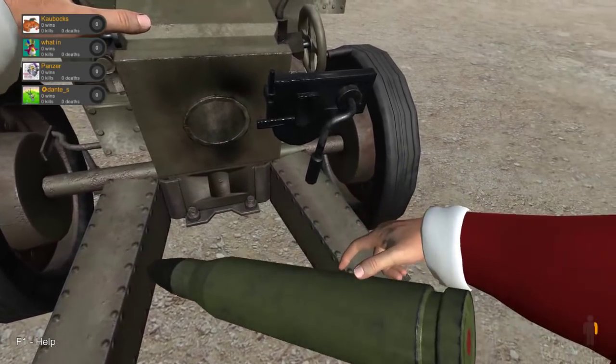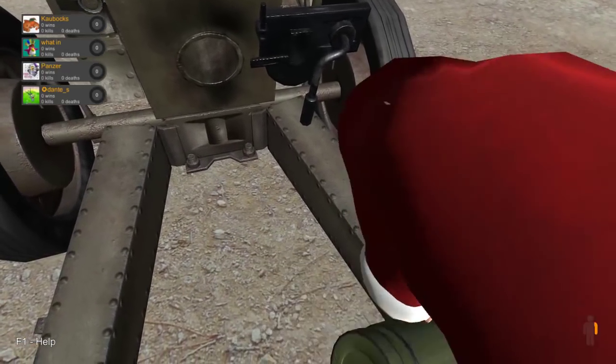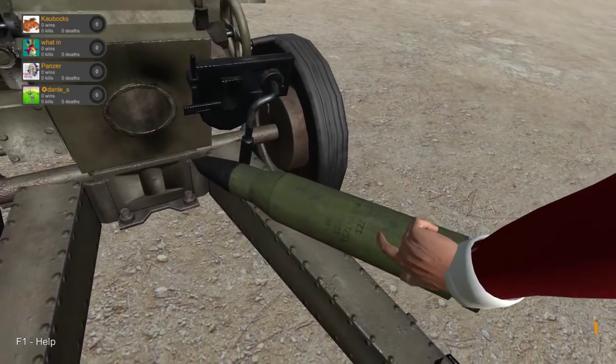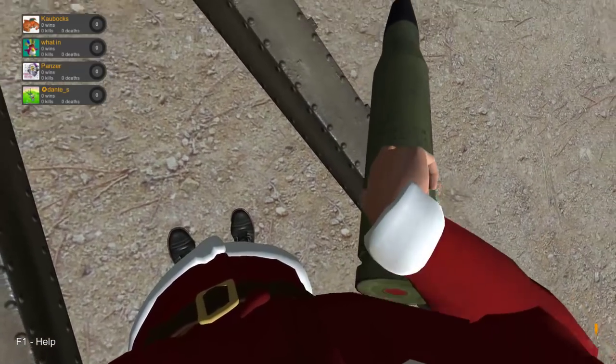Wow, these shells are really heavy. Yeah. I'm pretty sure that's... I'm not a military man. I think that's where it goes. Okay. Oh my god, it's so heavy. I can't move my arm. It's really heavy. And throw that out there.